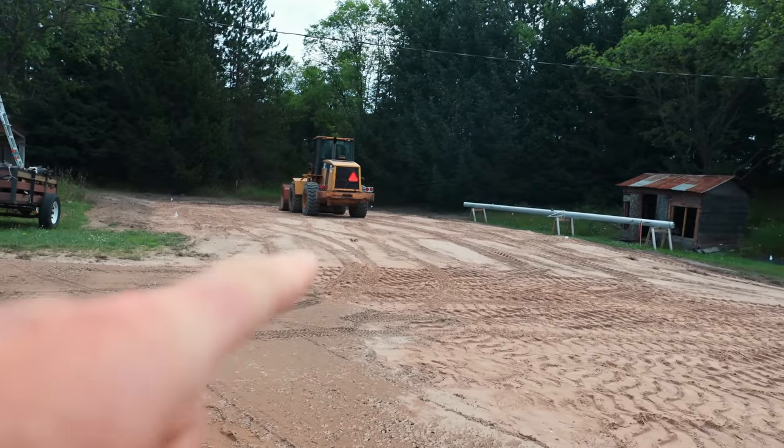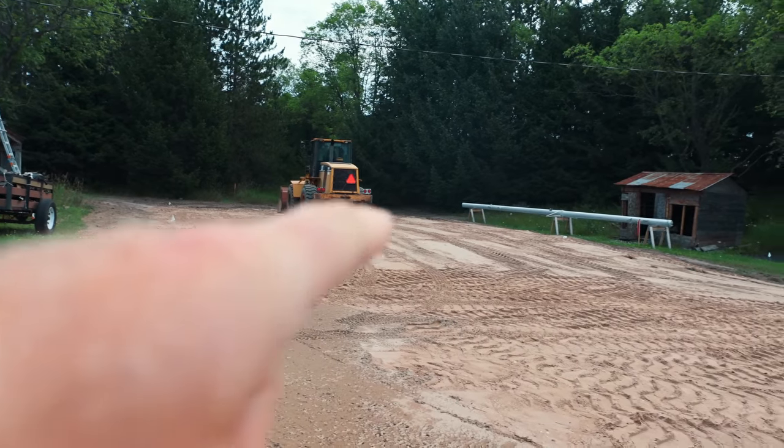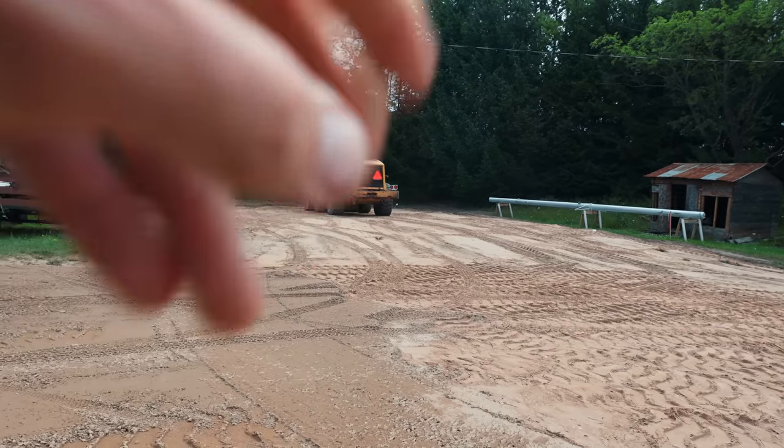Because right now, all of this soil is absorbing rainwater, but we're gonna have a huge roof. Eventually, we should probably get some gutters and try and collect the rainwater off that, but we got far too many projects going all at once here to think that far ahead.